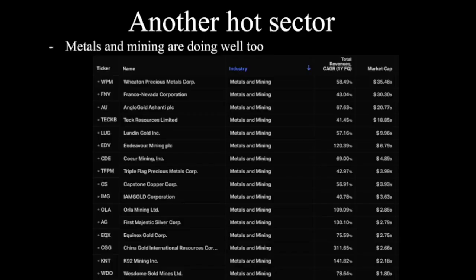And again, we want to be real cautious about a sector like metals and mining, which doesn't typically see high growth, where all of a sudden it's now a high growth industry. That's usually a bit of a yellow or red flag for investment, that a slow industry is now suddenly picking up. Although in some cases it could indicate an important trend we may want to try and observe.